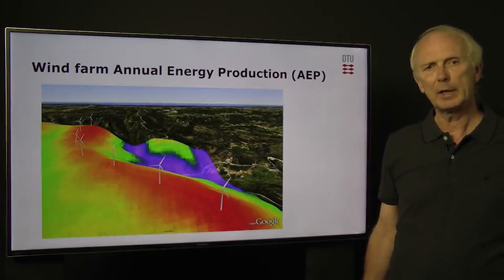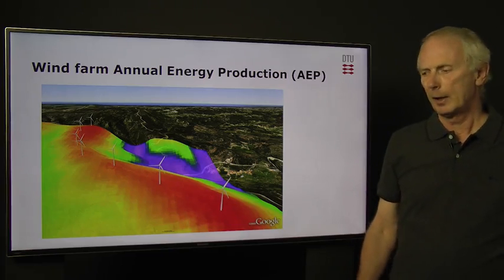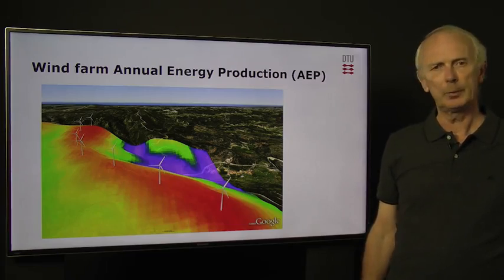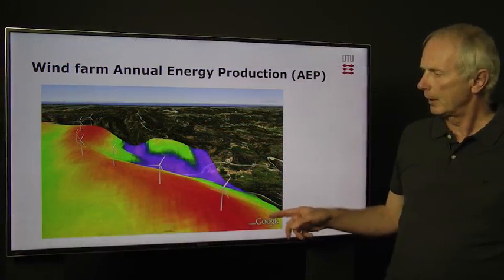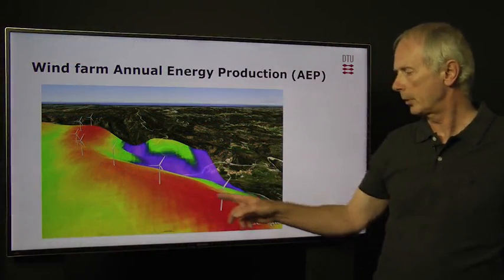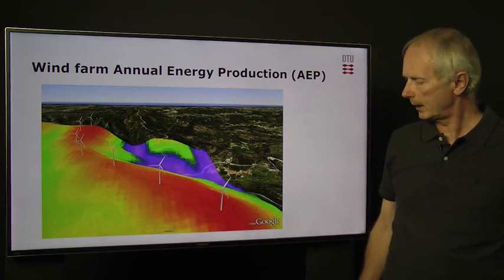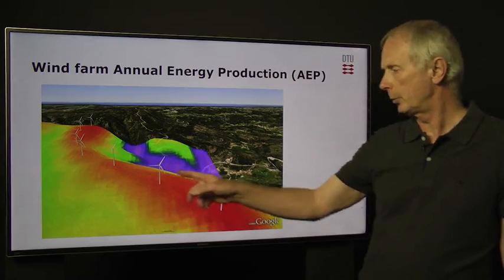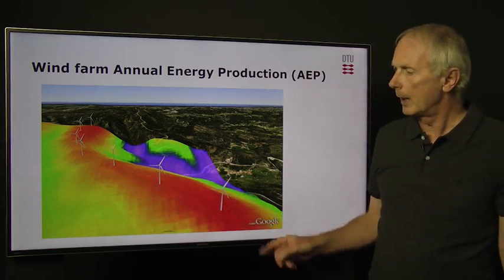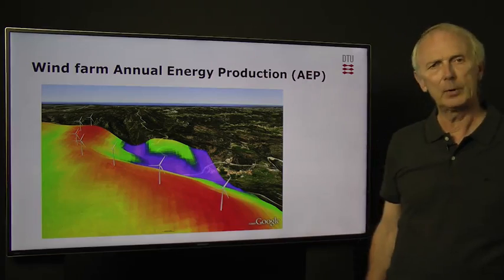So when you have done all these calculations, when you have taken care of the obstacles, the roughness, and the topography, you can come up with an assessment of the wind energy. And here we see an example of the assessment. You can see wind turbines put on a ridge, and the red indicates the energy content in the wind that can be produced by the wind turbines. And it's clear that it's a good idea to put them on the ridge here, and there's less energy in the wind when you just move a little away from this.